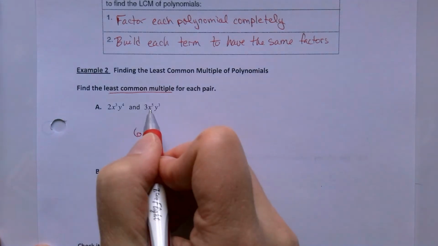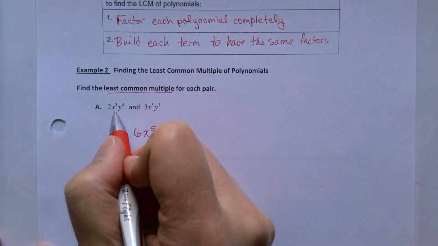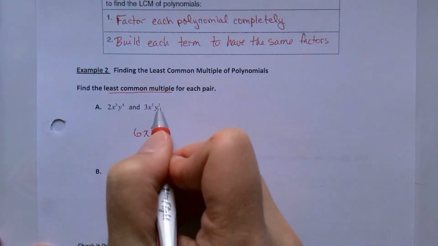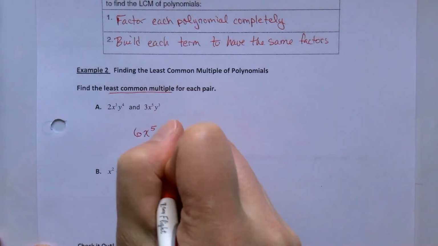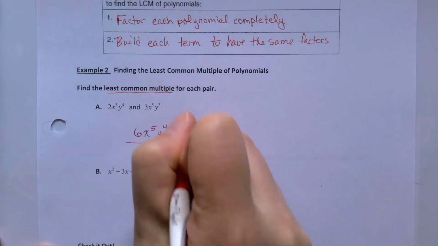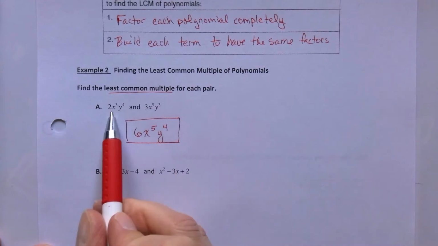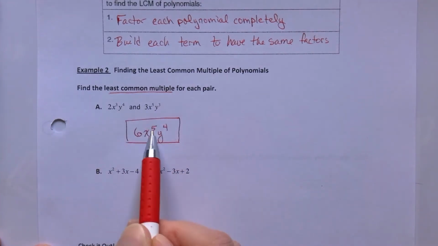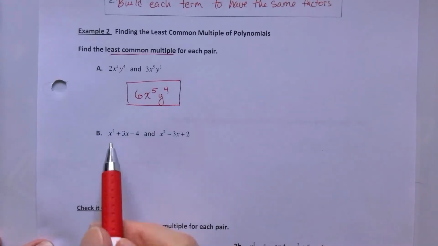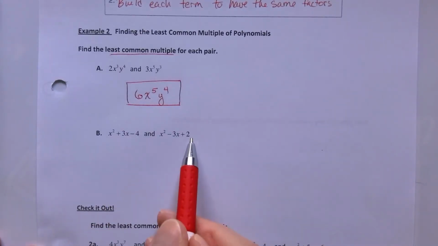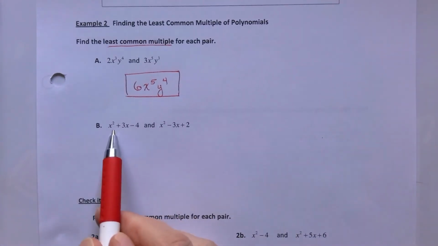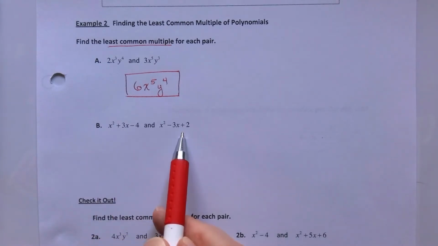So if this has 5, I'm going to have to put some more pieces here. And I have y to the 4th and y to the 3rd, so this has 4, I'm going to have to put another piece here because I am building the multiples. And that would be my least common multiple. So I can do this because this is a product. These are all multiplication, so I can do that. If I try to build this up, a lot of people just want to put a 2 here. I can't just change one piece. So in order to build a common multiple when I have addition or subtraction, I need to have multiplication.